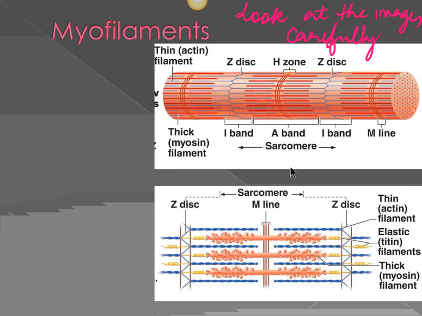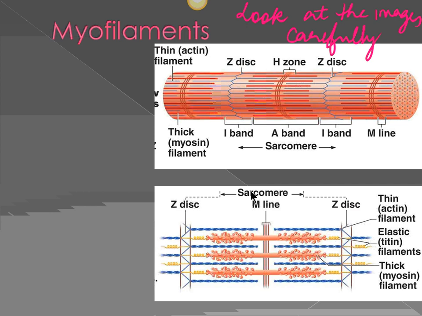So we did the myofibril, and now we are coming to the myofilaments, the smallest division of the muscle. If you broke it down from muscle, now we come down to the tiniest thing. I was giving an example: remember we had a molecule, and molecules were made of atoms. Atoms in turn were made of the nucleus and the electrons on the outside, with neutrons and protons, and that was the smallest you could divide it to. So now we've come to the smallest part of a muscle. These are the myofilaments.